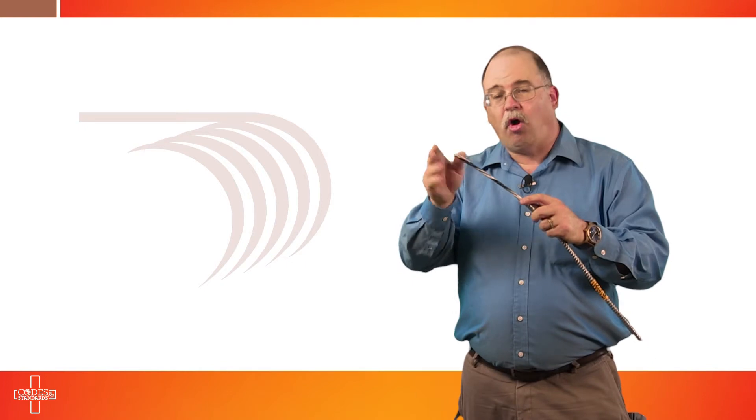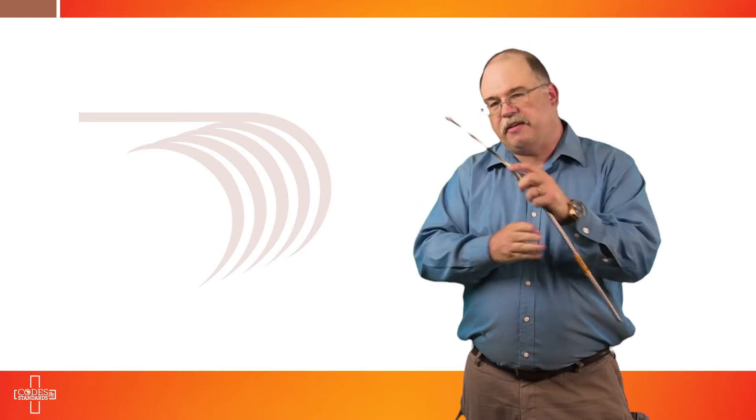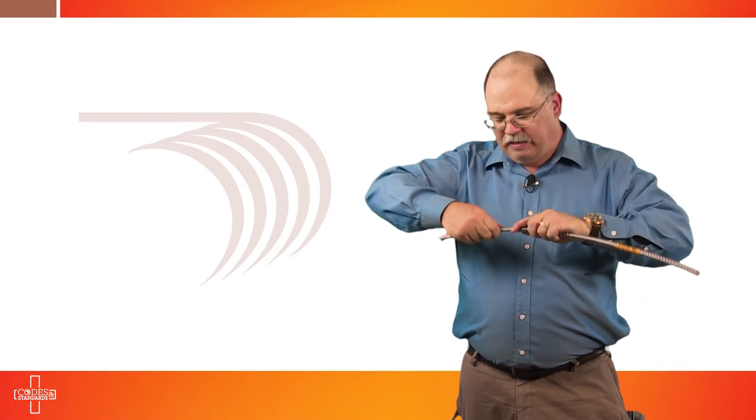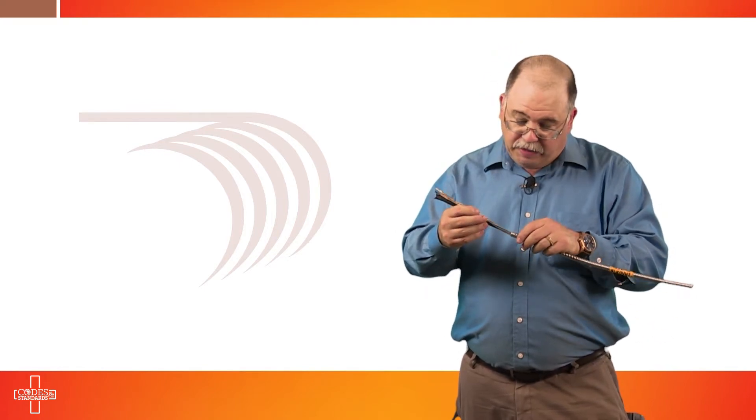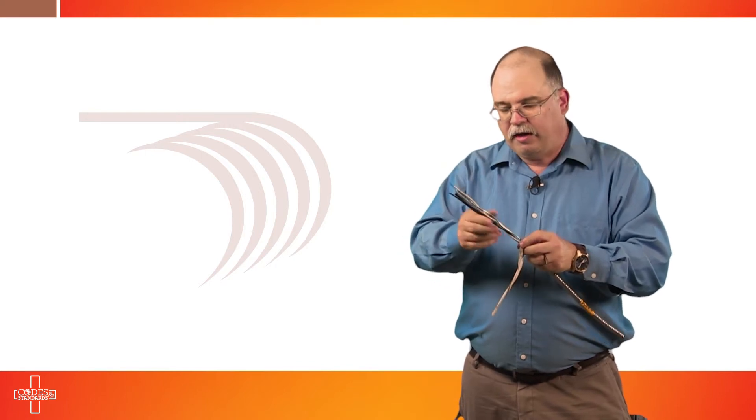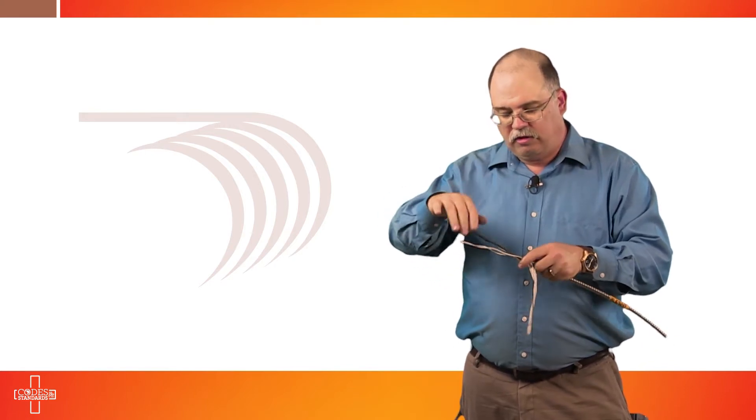At this point, it exposes all the individual conductors that are within this cable. The next thing you're going to want to do is twist these conductors counterclockwise and that will peel off this paper. Now one unique thing about this paper is the reason these individual conductors are all individually wrapped is to allow that extra level of protection to these conductors during the installation process as well as in the cutting process. You're inspecting it and you'll notice there's no cuts or anything to the paper. So you haven't cut into the insulation of the individual conductors.